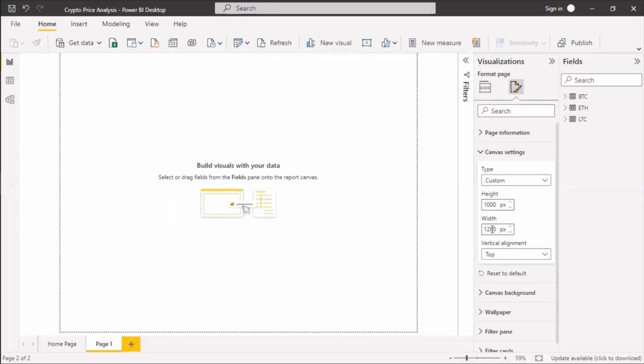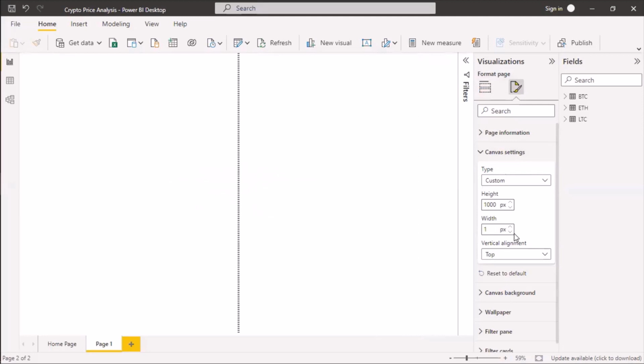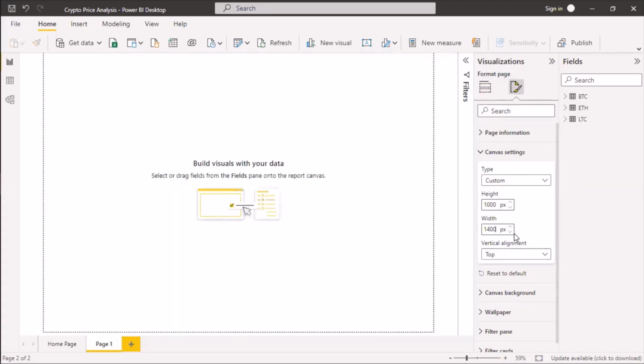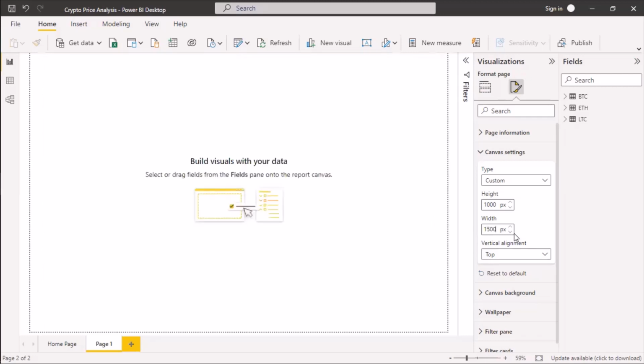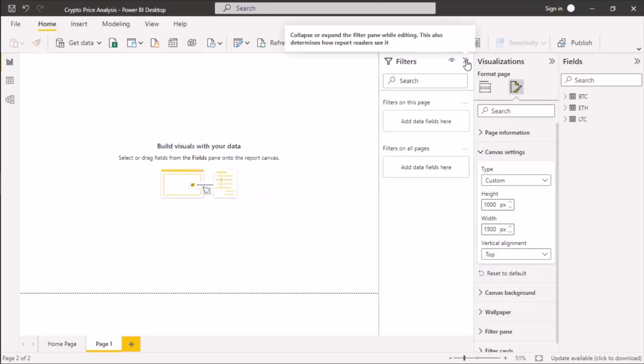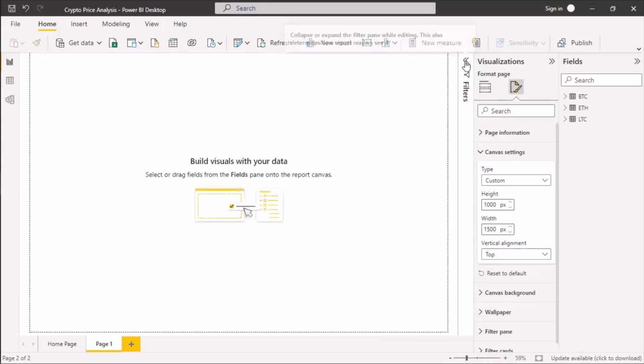I want this to be larger. Let's say 1,400. Okay, let's say 1,500. Perfect. So I have this all set. Awesome. So which means my canvas is actually big enough.